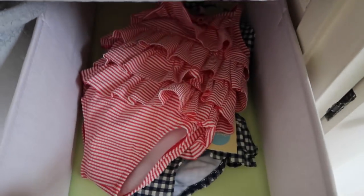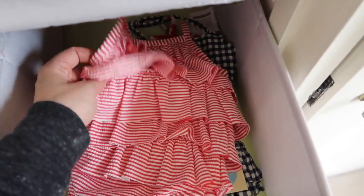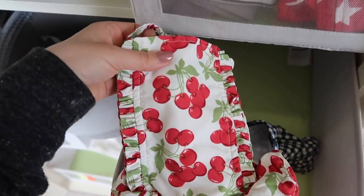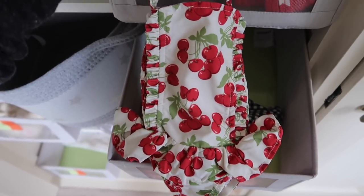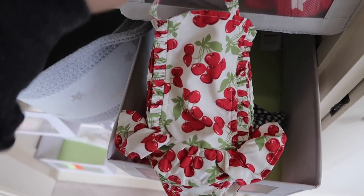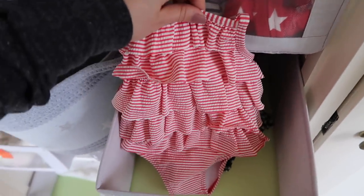Then she's got a couple of swimsuits - actually three swimsuits in different sizes. One is three to six, one is six to nine, and one is nine to twelve months. This first one was from my mum when I first had her - how adorable is this, she needs to go swimming to actually wear this before she grows out of it because it is just so cute. It's from a brand called Rachel Riley. This little gingham one is Next and then the red one is from Boden.